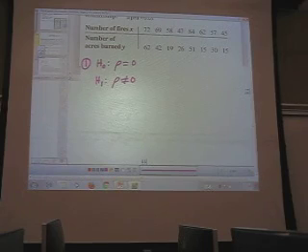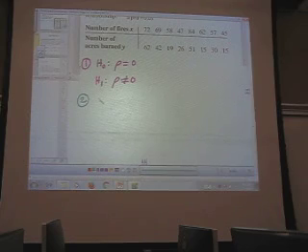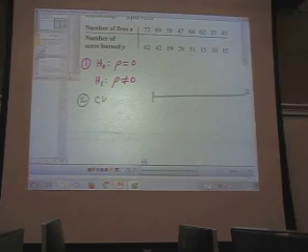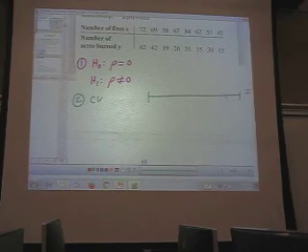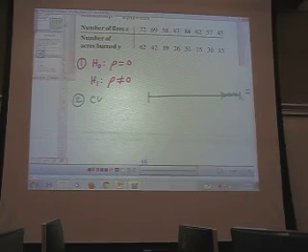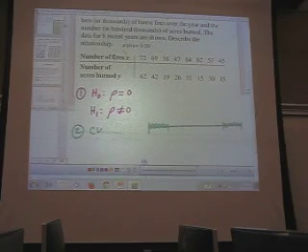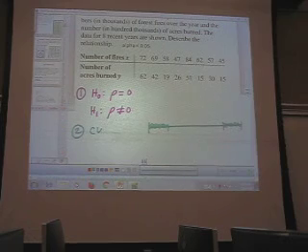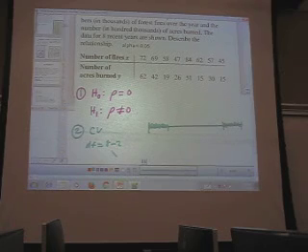Step 2, find your critical value. So you're going to use a PPMC table, and you're going to do this nice little picture. And my alpha is, I have no idea what my alpha is. What's my alpha? 0.05. Great, and then what's my degrees of freedom? 6. Because I have 8 pairs minus 2, because I have 2 variables.